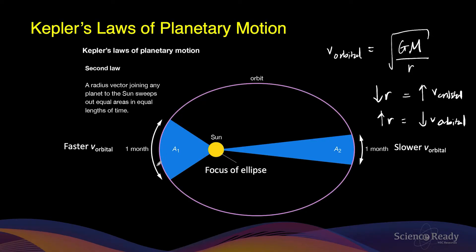Since the orbital velocity is different throughout the motion, the distance covered by the planet as they orbit the Sun will ultimately be different as well, depending on the velocities. This is where we'll segue into Kepler's second law of planetary motion. Imagine if we have a line drawn from a particular planet — planet Earth — to the Sun. If we follow this line as the Earth orbits around the Sun, this line will eventually sweep out an area of the ellipse. Kepler's second law states that in motions of the planet that take the same amount of time, the area swept by the imaginary line will be exactly equal.